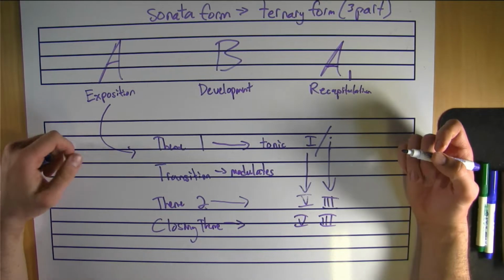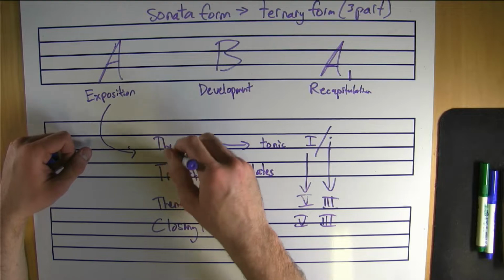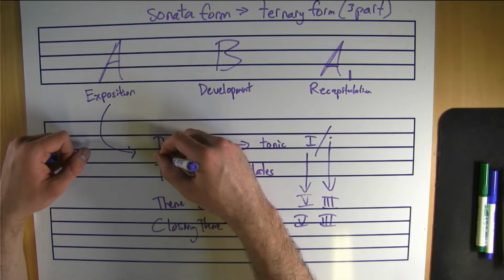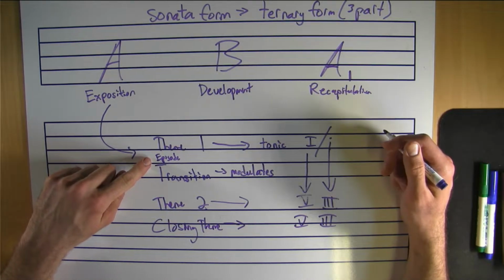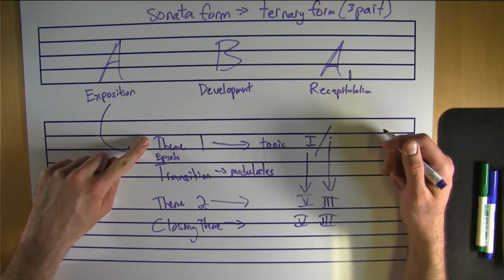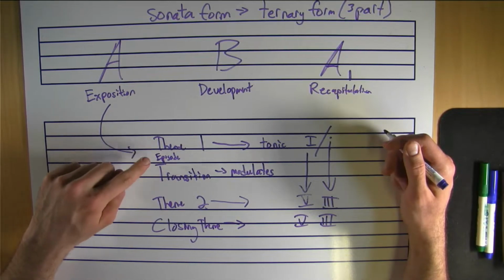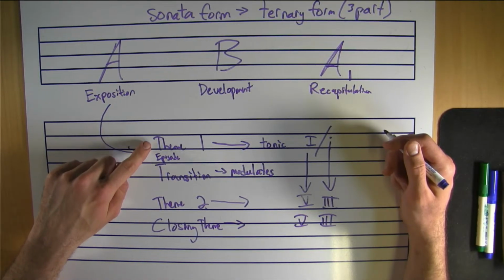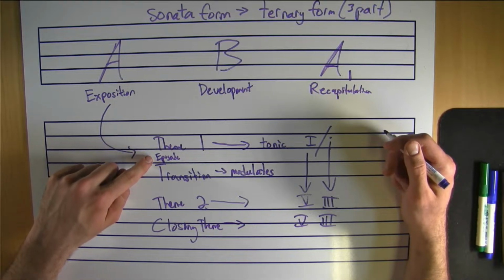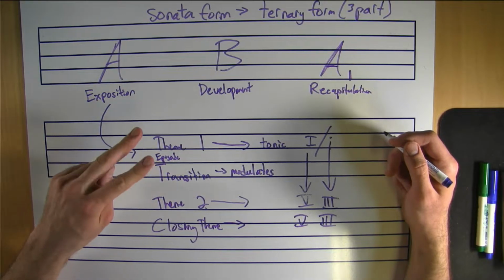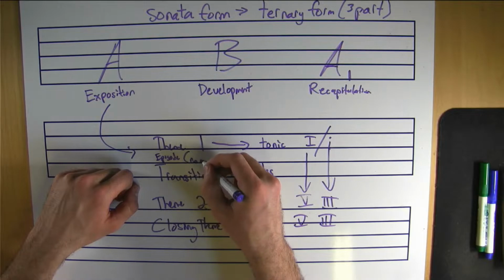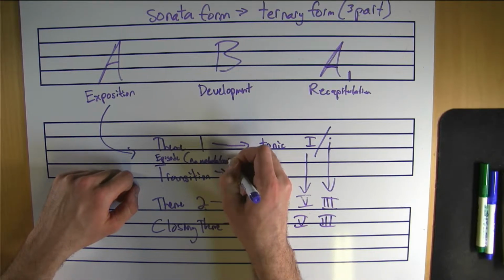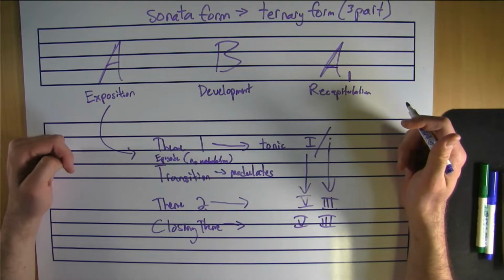Now, there are some other things that might happen. In between theme 1 and the transition, you might have an episode. How I think about episodes is that an episode is based on the music that came before it, like it's in the same key, but maybe there was a strong cadence at the end of this section, and there's a new little phrase that also ends with a cadence. But the main difference between an episode and a transition is the episode doesn't modulate. So no modulation, but it's clearly defined by some kind of cadence.